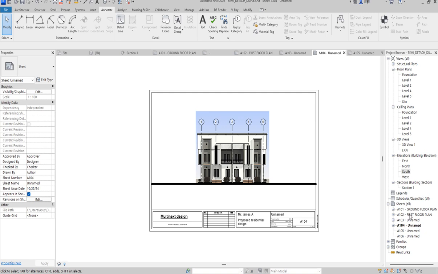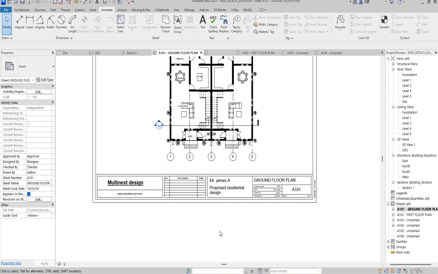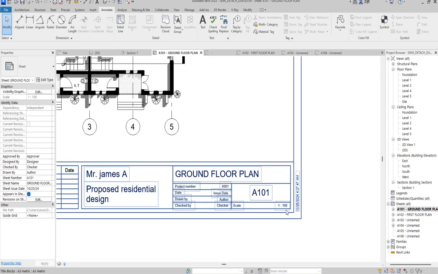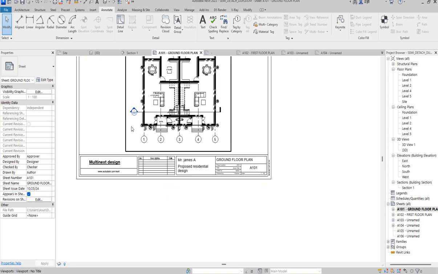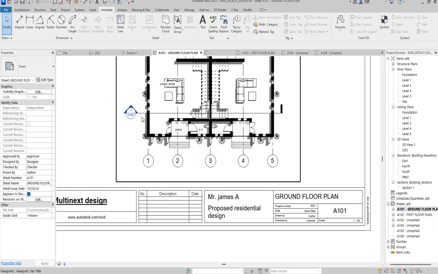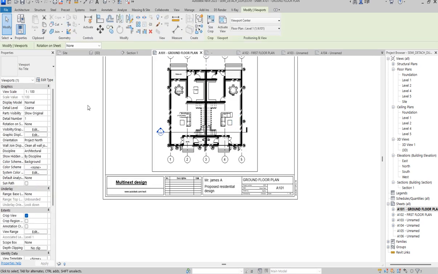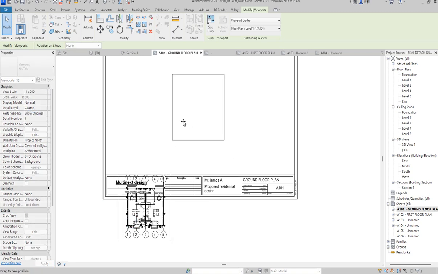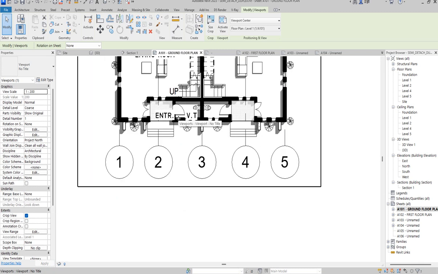Now I want to go back to the ground floor plan. As I said, the scale is 1 to 100. If I change the scale here, something will happen. Look at the section line. You see something there now. Click here and say scale. This is where you customize your scale. So you come to scale here. I say let me change to scale 200. Arrange it back. What did you see? Did you see the section again?